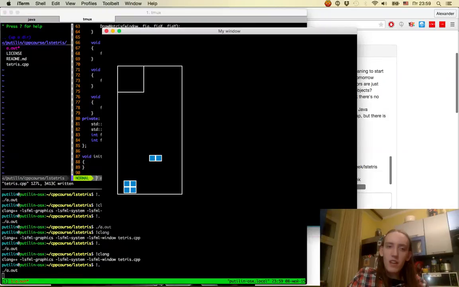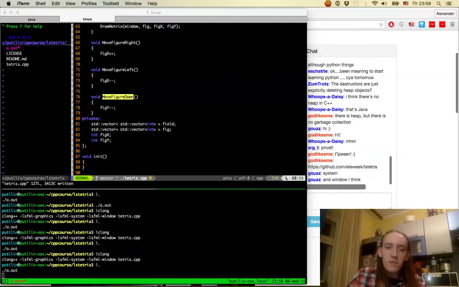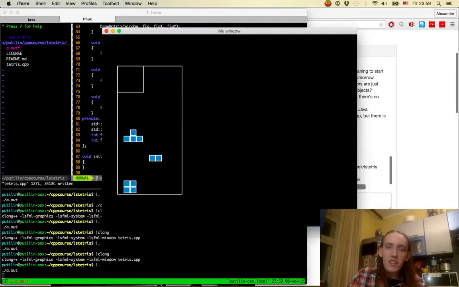Okay, now I can move it up and down, left and right. Although you probably can see it, this should be a decrement and this should be an increment. So, okay. Can't really move it up now. Can move it left and right, and well, there are no boundaries checks.